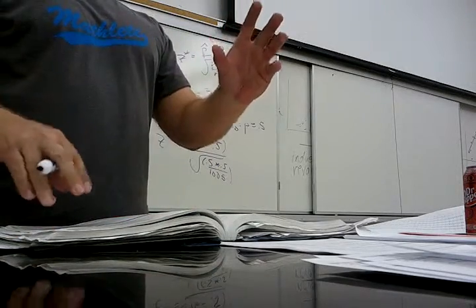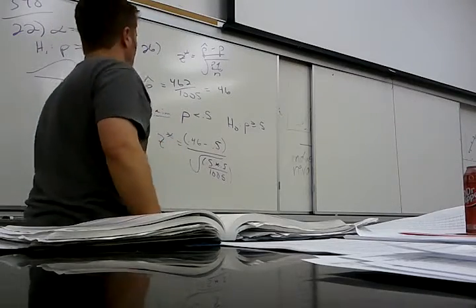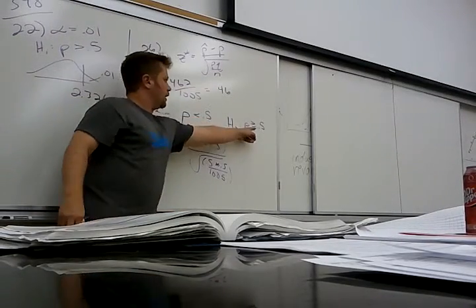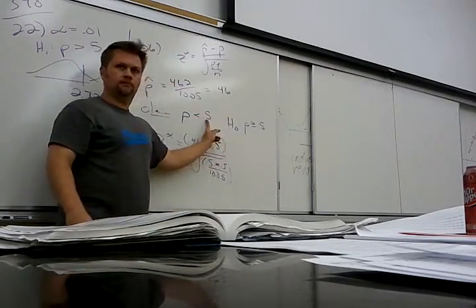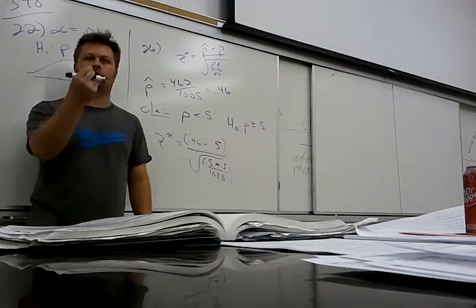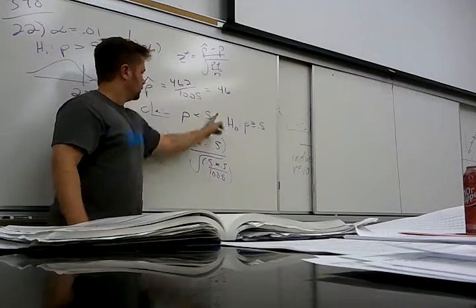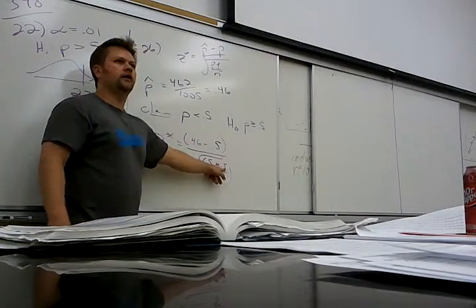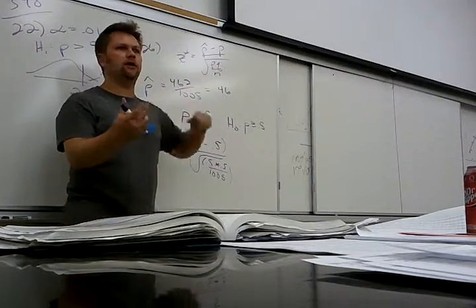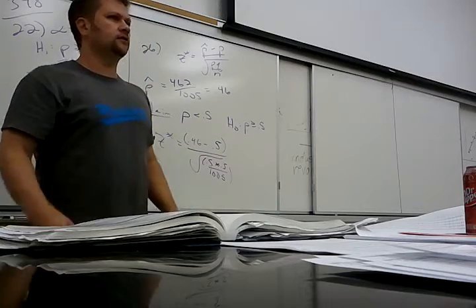Any other questions? Yeah? How did you get 0.5 and 0.5? Well, the P is 0.5 because that comes from the claim. And if P is 0.5, Q's got to be 0.5 because together they've got to make 1. The biggest mistake is people will put 0.46 and 0.54 in here. The formula calls for P and Q, not P hat and Q hat. No hats on those percentages.